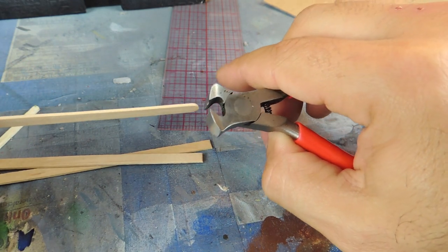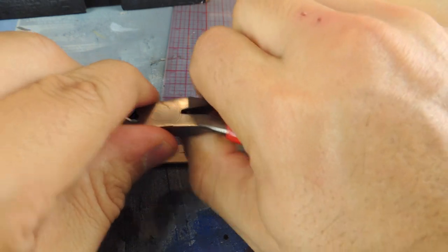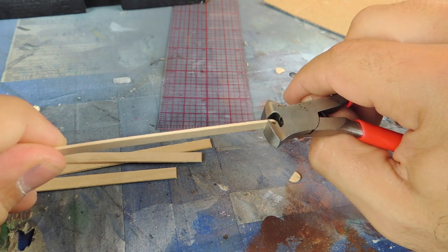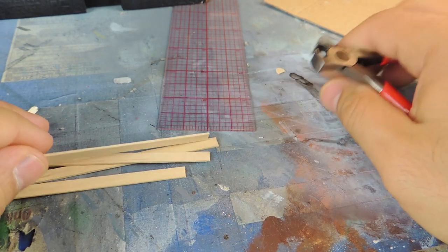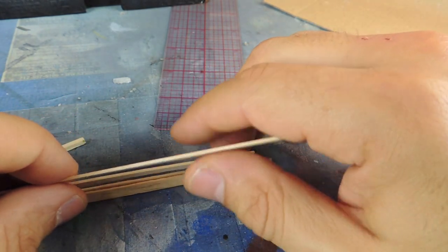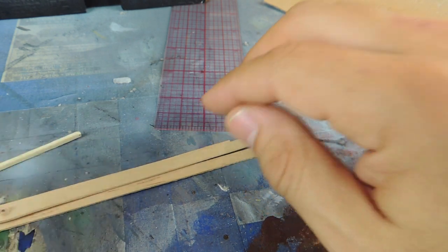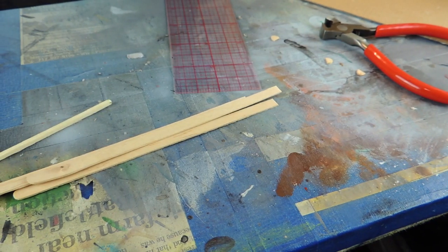They also sell dowels of different sizes, and I like that brand that I use. I guess I got it from Walmart. I'm not sure. But there you go. All I did was cut the ends off, and I use these snippers to do so. Makes it real easy to just chop that off. And I used four of them to create about 1 inch. Again, these don't have to be straight. I do want to make it 2 inches long so this way they could be a door itself. I may have to move the camera just a bit to get through.